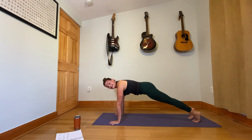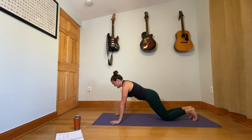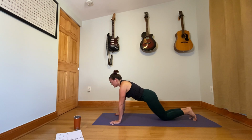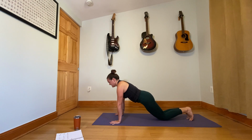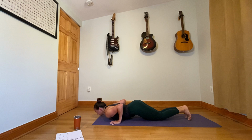This time you get to keep the knees down on the ground. So knees down. All 10 toes on the ground, knees down, hands down. And then we're going to add our chest and our chin. It looks like a little grasshopper pose with the butt lifted. Hips lifted, so chest, chin, hands, knees, toes, down onto the mat.